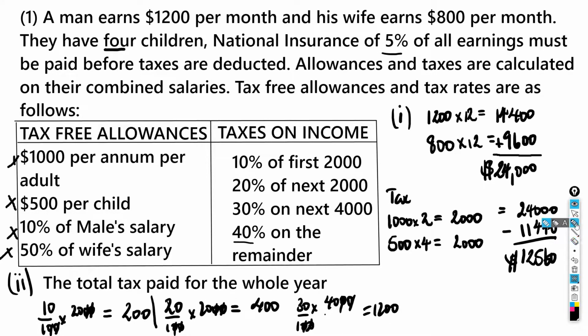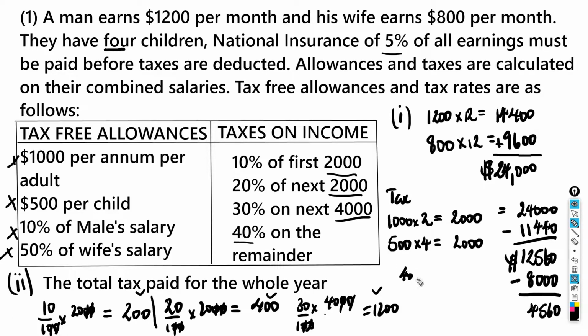Cool. All right, guys. So what we have to do now is it says 40% on the remainder, right? So we'll have to add this 8,000 here, the 2,000 plus the 2,000 plus the 4,000, and we end up with 8,000, right? And we're gonna subtract that $8,000, because we already got the tax amount for that $8,000, and we're gonna subtract it from the taxable income. So we should actually end up with 4,560. Cool. So that's the last amount left.